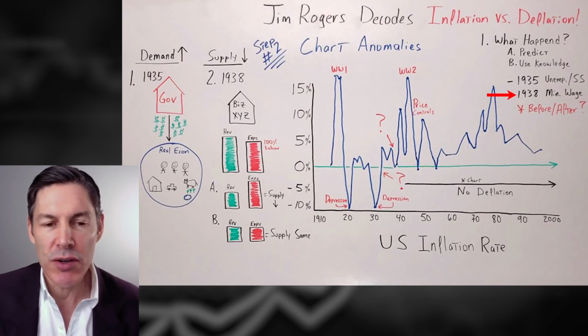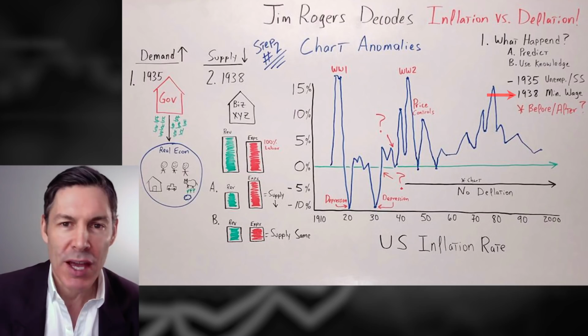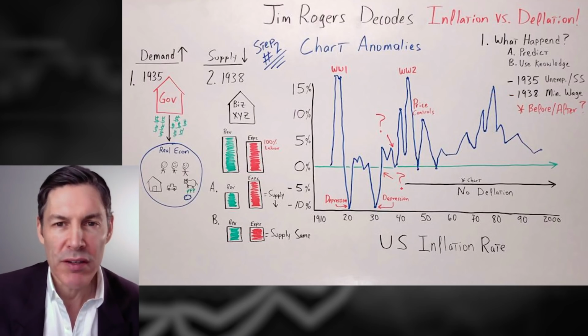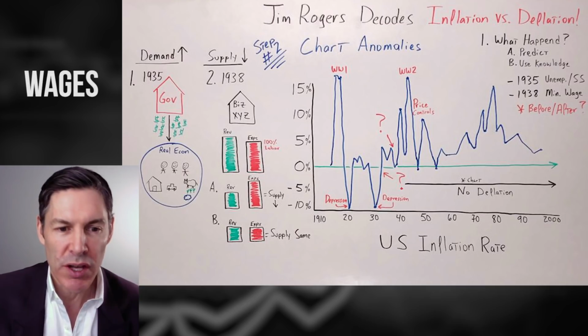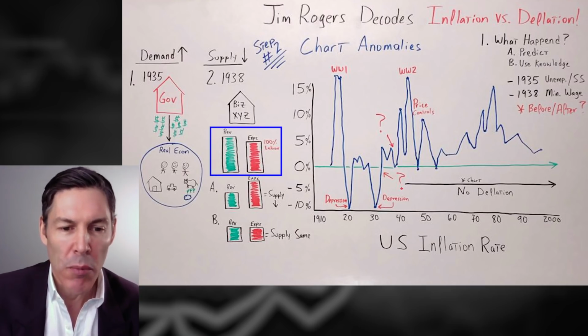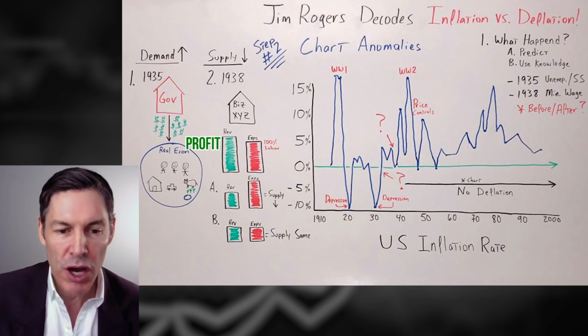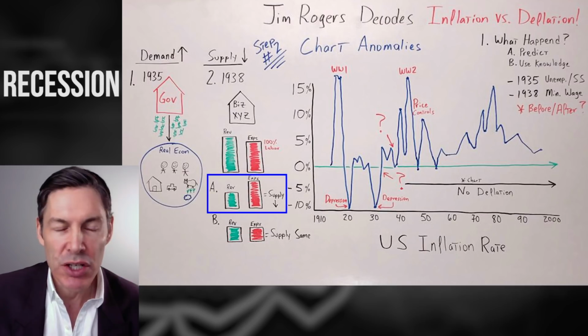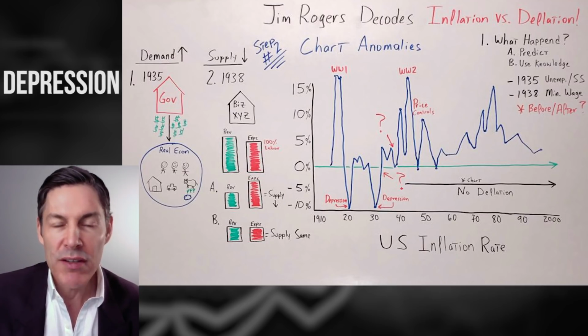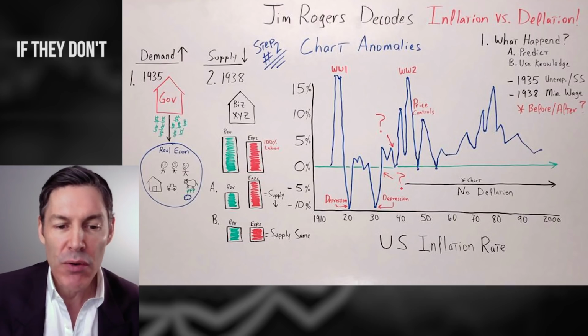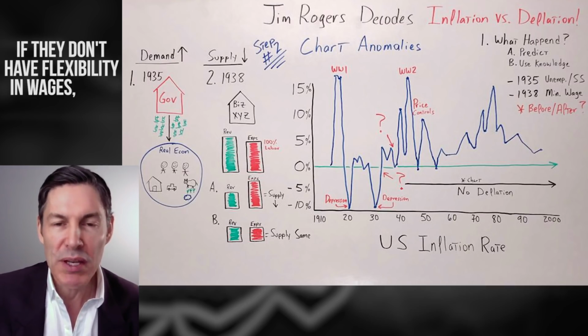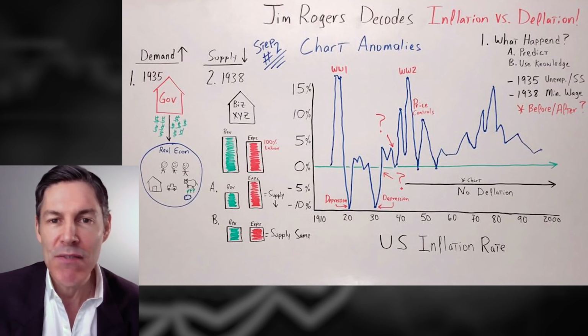In 1938, they institute a minimum wage. Well, let's think through this from a standpoint of a business where 100% of their expenses are wages. So if you have business XYZ under normal conditions, their revenue is on the left, expenses on the right, their revenue is slightly higher than their expenses, so they've got a bit of a profit there. They're good to go. But if we go through a recession or a depression, their revenues significantly decline. If they don't have flexibility in their wages because of a minimum wage, they go out of business. Therefore, the supply dramatically goes down because this business isn't even functioning anymore.